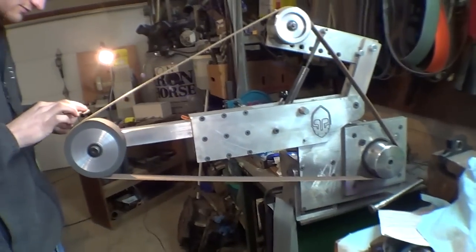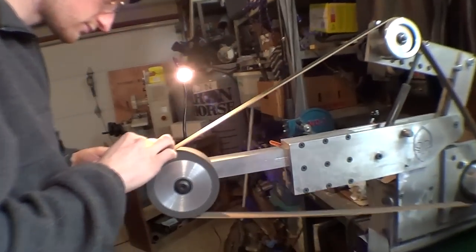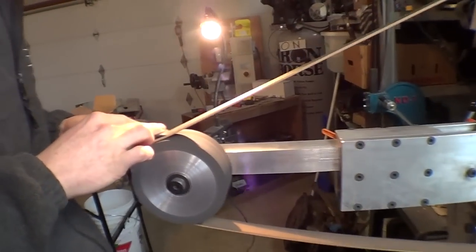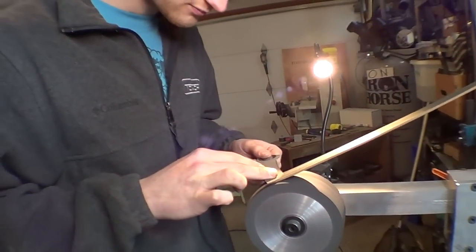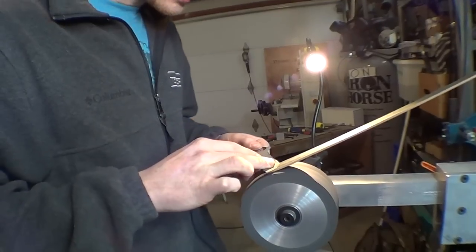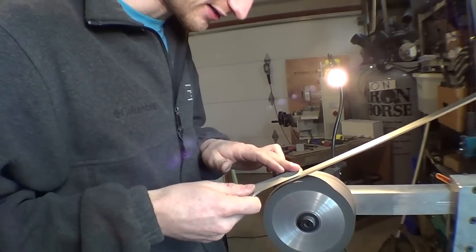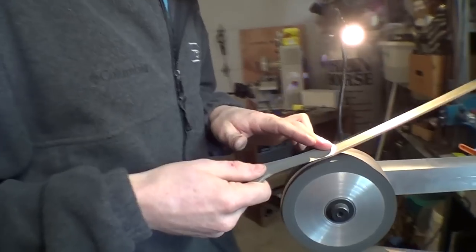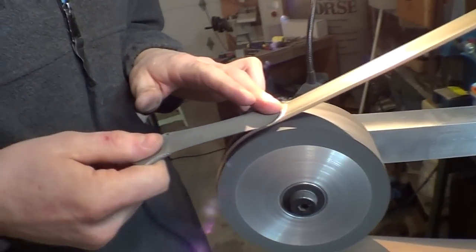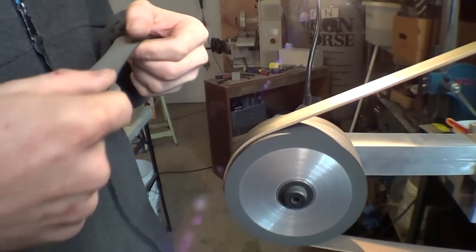And of course this is a motor powered option. You put a belt on there and it just grinds away, whereas with the Wicked Edge he's pumping his hands on every stroke just to scrape away metal. This is a lot less physical. I just kind of have to stand here and keep my hands even. Use your mad crazy skills to do it right. Cool.